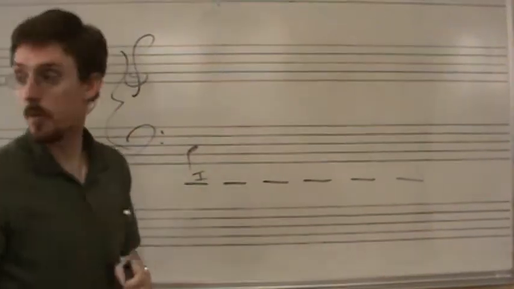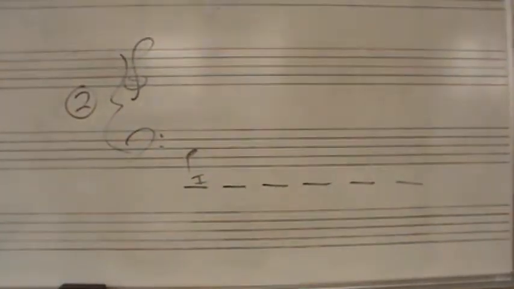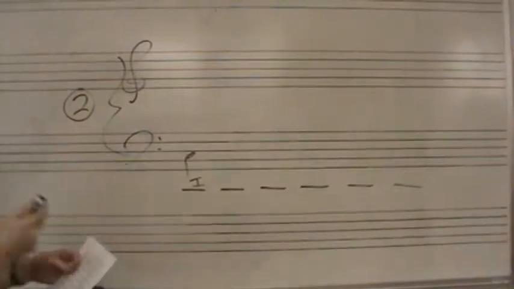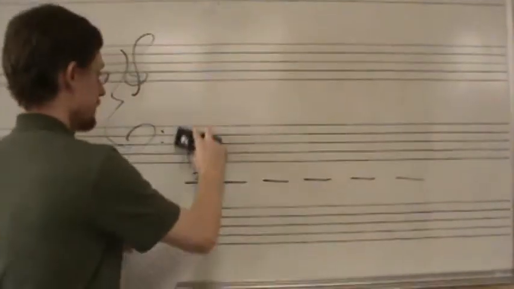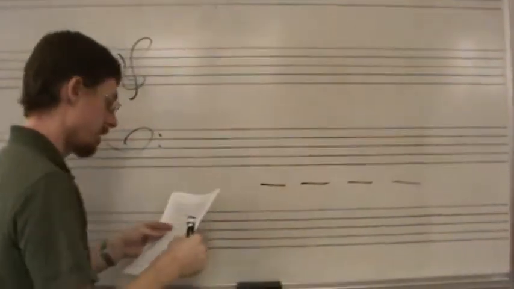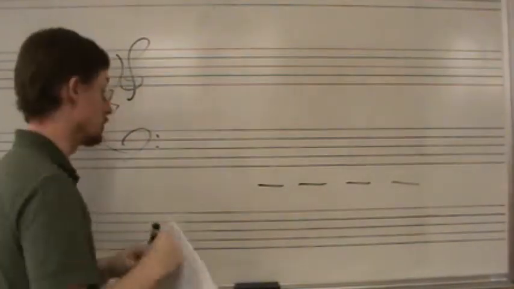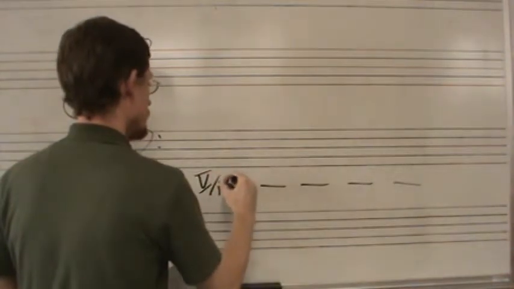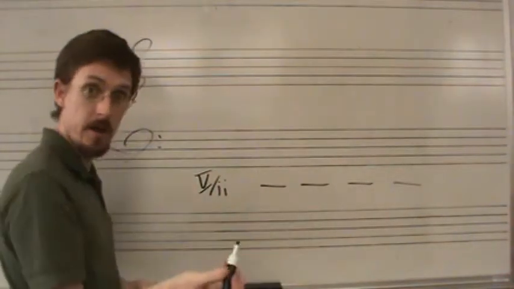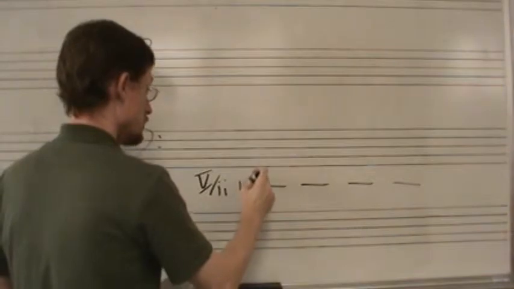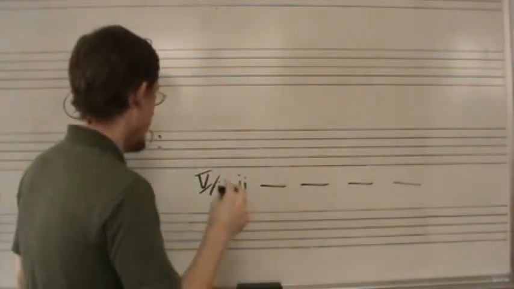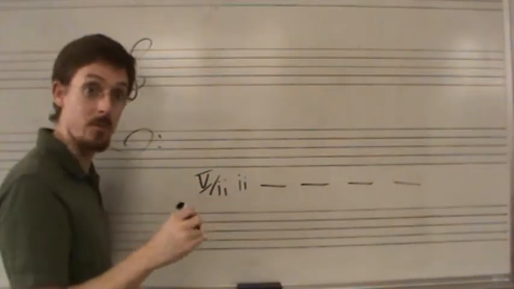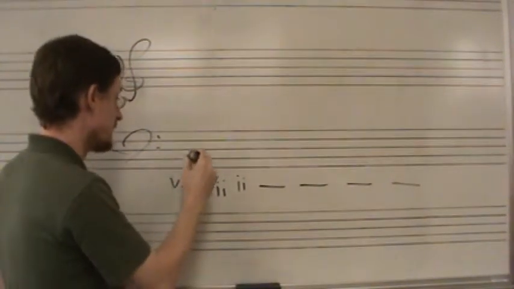Okay, for number 2 we are going to be dealing with a different secondary dominant. This one will be the 5 of 2. The 5 of 2. It will resolve as a secondary dominant should to 2. And the chord that it appears to be majoring, one that was minor before, is 6.